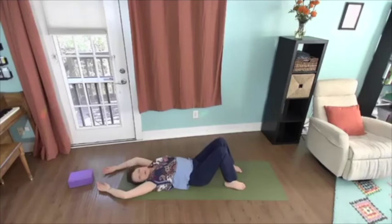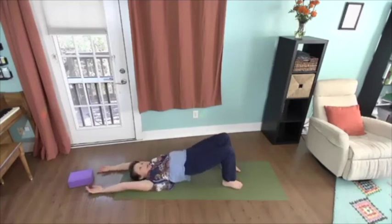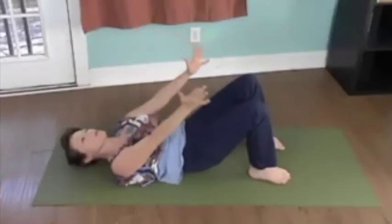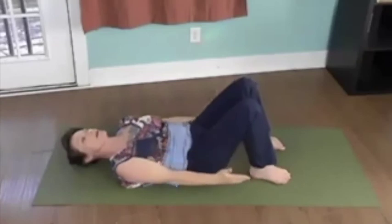Slowly turn your head to the right. Slowly turn your head to the left. Come back through center, head through center, gaze at the ceiling, and then inhale, roll up the spine, bridge pose one last time. Exhale, now sweep the arms up, and rears on the floor, arms alongside the body.